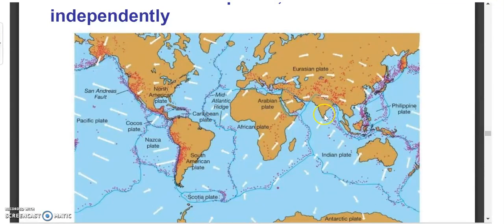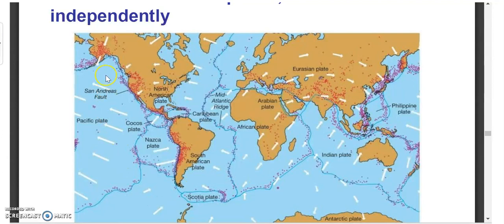And then of course there's some other evidence of this. For example, the Indian plate, as far as plate tectonics go, is actually crashing into the Eurasian plate, and where we see that happening are the tallest mountains in the world, the Himalayas, of course.